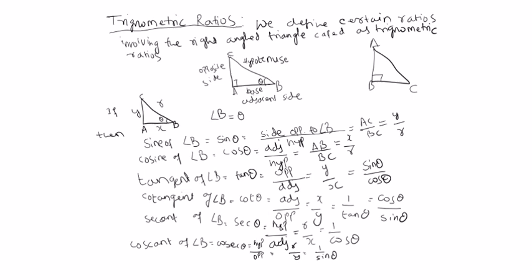Now when we want to define trigonometric ratios, first we consider a right angle triangle. Say ABC is a right angle triangle. Here the triangle is right angled at A. So angle B we denote by theta. Theta is just a symbol to denote the angle. The angle may be 0 degree, 10 degree, 20 degree, etc. So in general we denote it by theta.